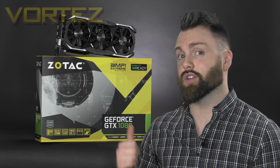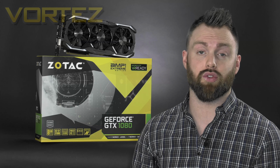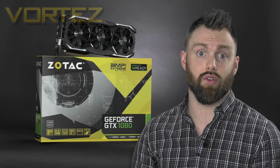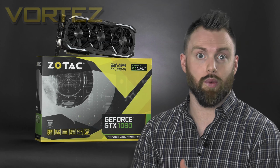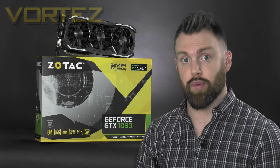So this here is touted as the fastest 1080, so what is the price? Well, you can pick this up for £614 in the UK. Over in the US, it is around $730. So this card is actually cheaper than the Strix 1080 that we checked out just a week ago. And on paper, it looks like it could offer better performance.